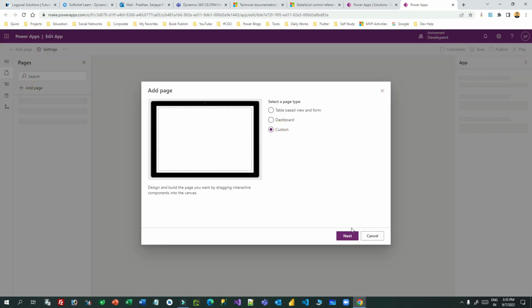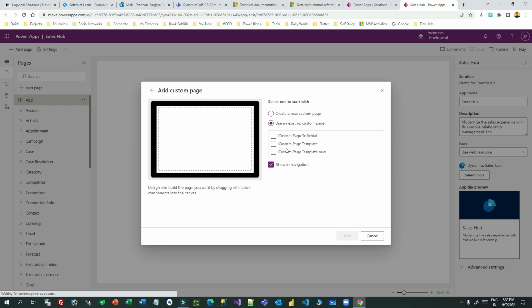First you have to add the custom page inside the custom page area of the model driven apps. Click on add page, click on custom, click on next, use existing. What is the existing page? My existing page is this one, custom page.